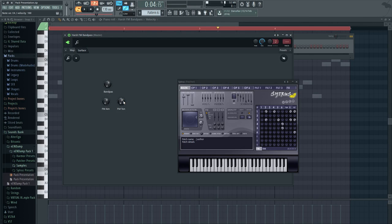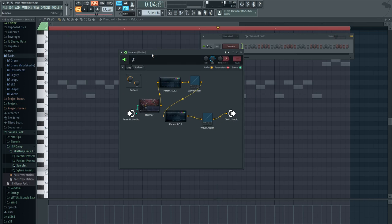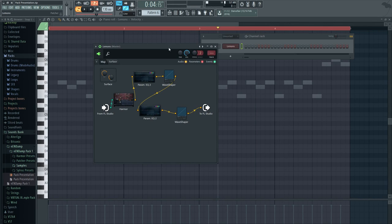Okay, and then I don't need that to move it, but it's there, just so you can have easy access to it. And then there's this thing which is called Lemons, and why is it called Lemons? Because it's basically the bass from Lemon Run. It is the bass from Lemon Run.